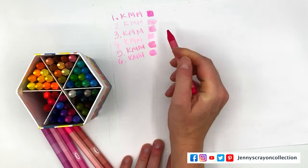What did you guys think? Do you like these crayons and these markers? Which ones were your favorite? Crayons or markers, and what colors? I think my favorite colors, I like this cobalt here. And the turquoises are pretty nice. And on these, there are so many cool colors. I can't choose. Definitely the ones that surprise me are super fun. These pinks, I can see a difference, definitely. These yellows are super cute.